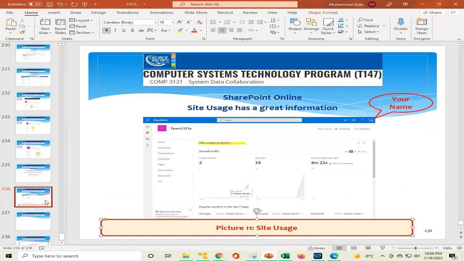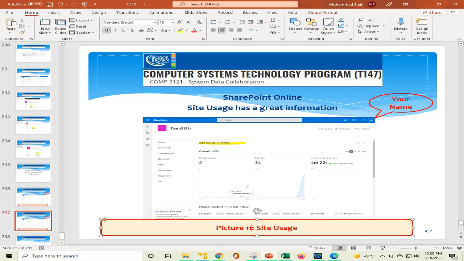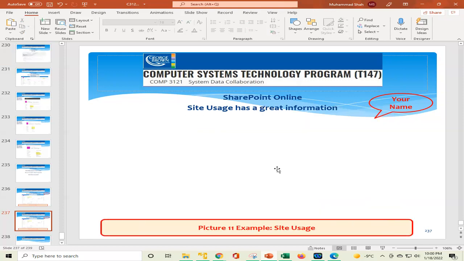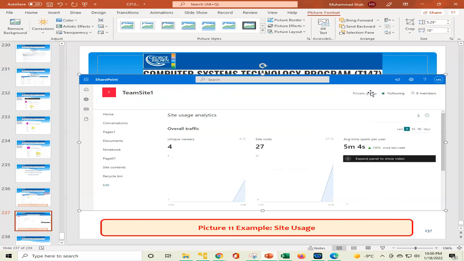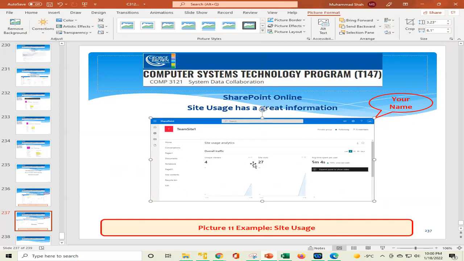Site usage, duplicate, picture 11, example, and control V, nicely resized. Here is my name.